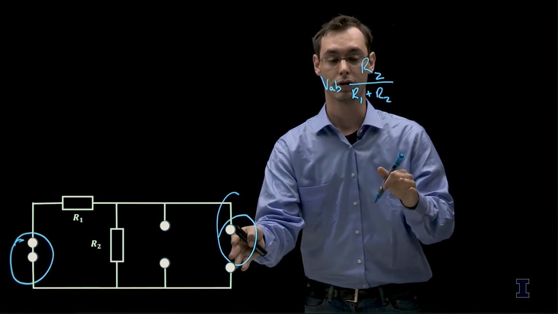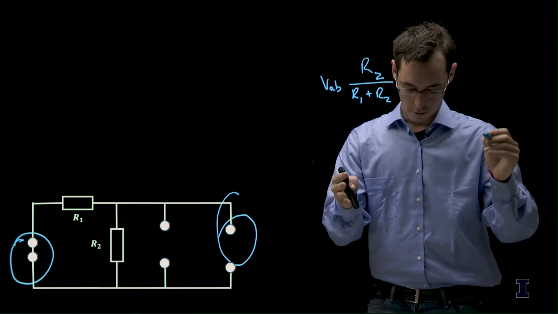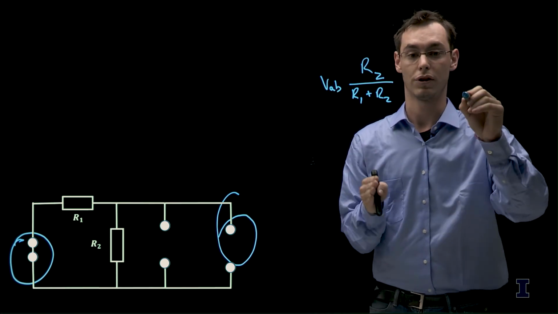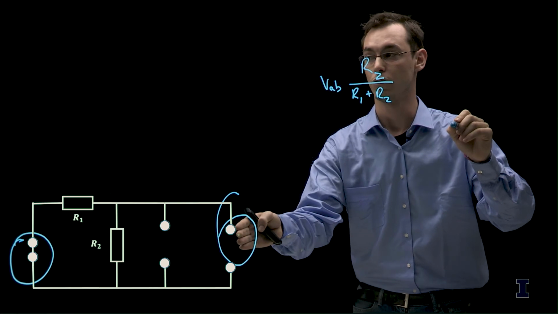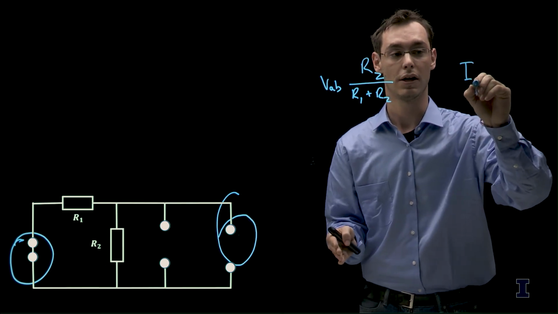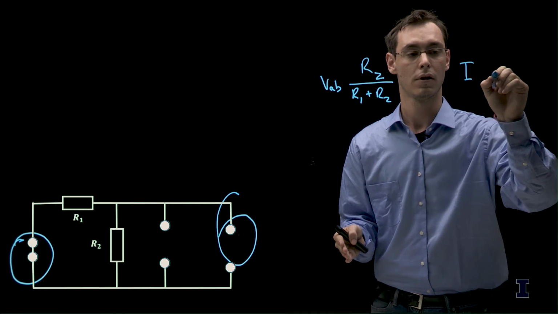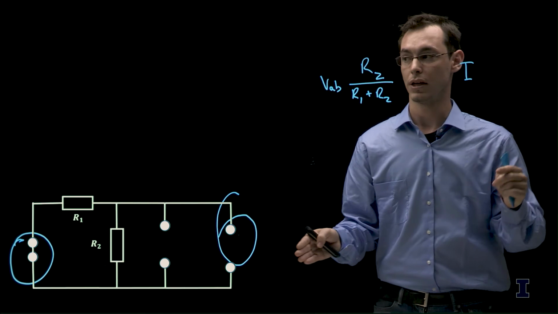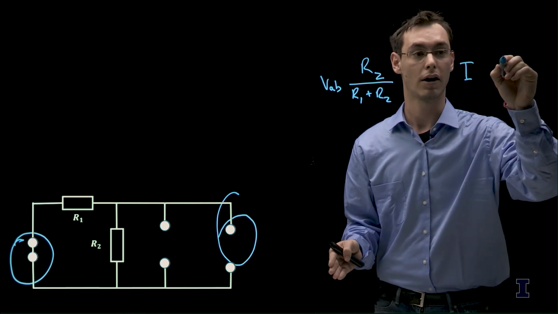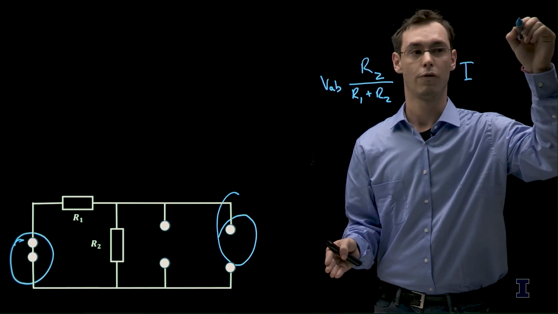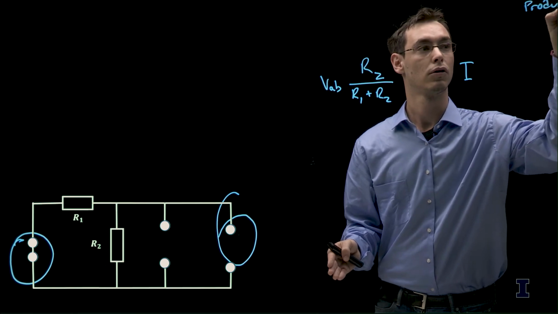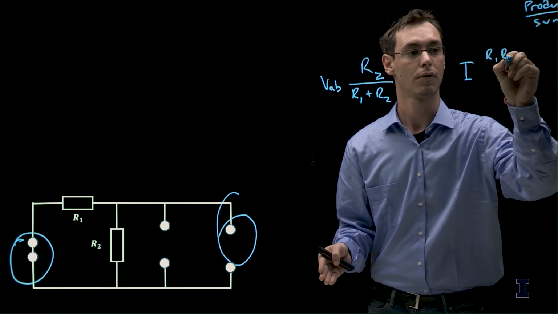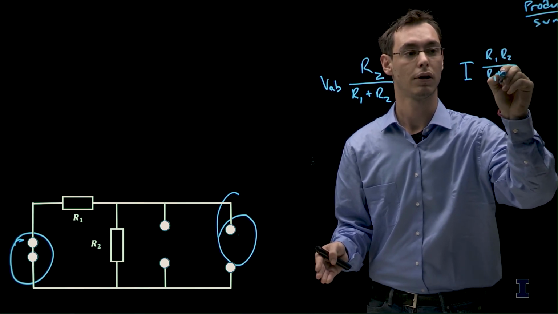Now with respect to the current source, we're going to do something similar, but we want to analyze it using the current source instead of the voltage source. Realizing that the current source was here before, we want to use this as a substitute for our voltage source. And we want to realize that, again, these resistors are in parallel. What does that mean? If the resistors are in parallel, we want our product over our sum, as we've discussed before. That would look like so: R1 R2 over R1 plus R2.